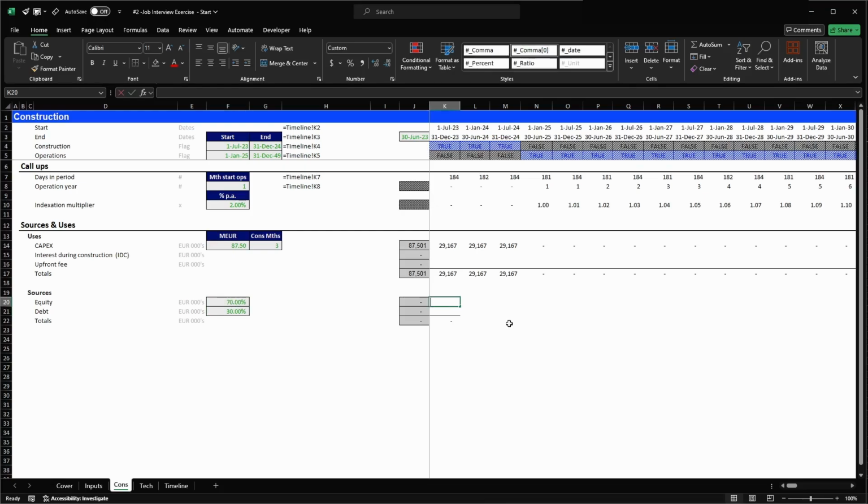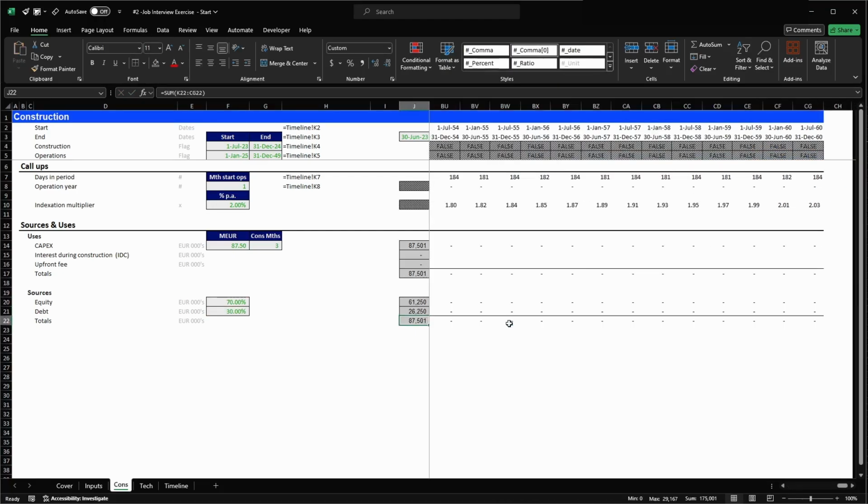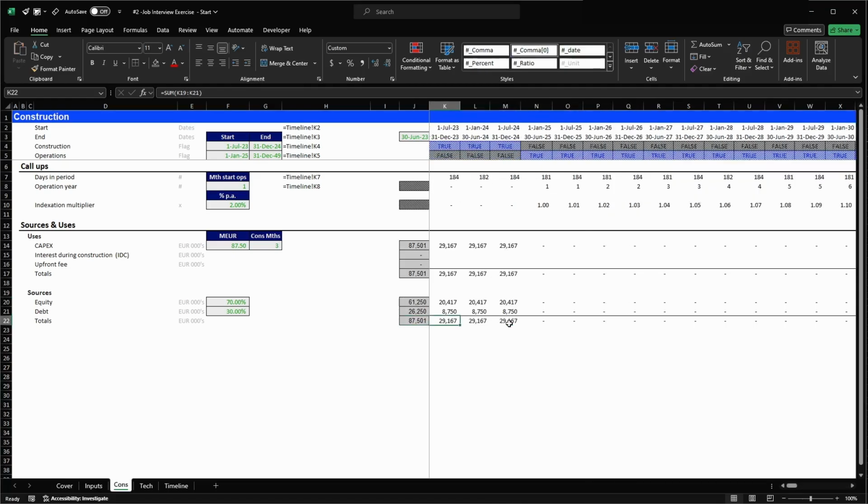And what we have to do now, we have to say this is going to be equal to the above, F4 twice, times this one, the equity ratio, and I'm going to press F4 3 times, enter. Now I'm going to copy what's above by pressing Ctrl D. And because everything was properly anchored, all the calculations are correct. And I can just select everything, Ctrl C, Ctrl Shift left, Shift right, enter, and we have everything in place correctly. All right, so we have the sources now.